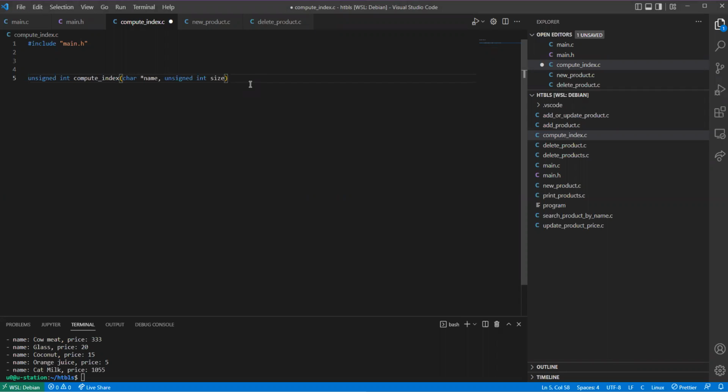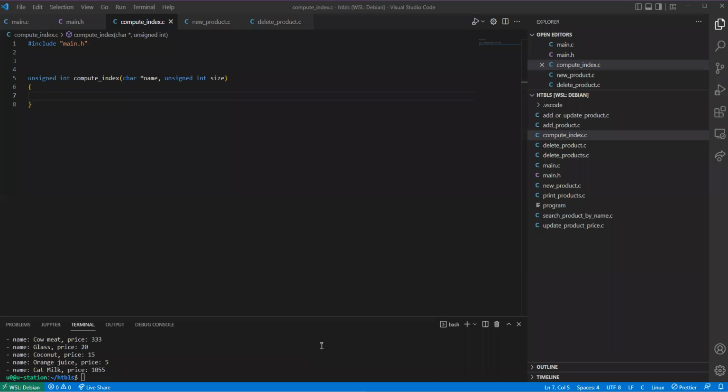So we have compute index, then we pass in the name and the size of the hash array. Now, the problem is how to hash the string and get the number.